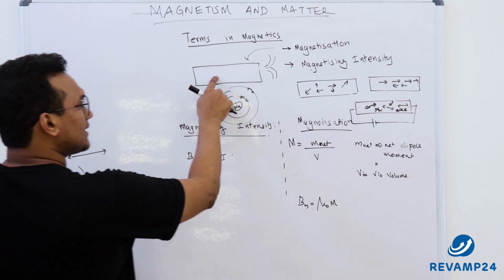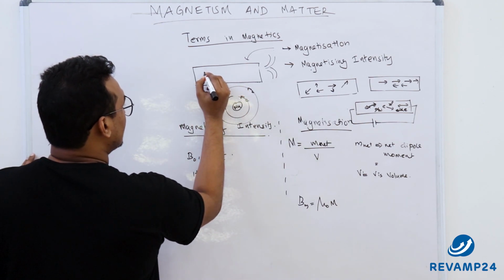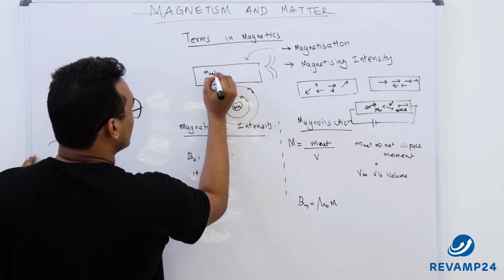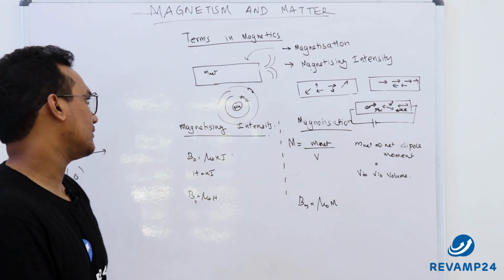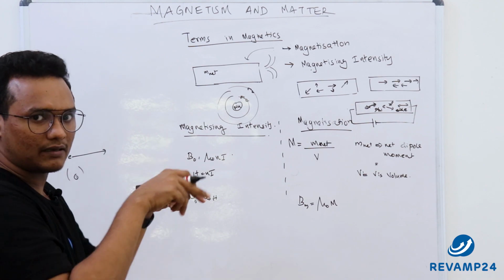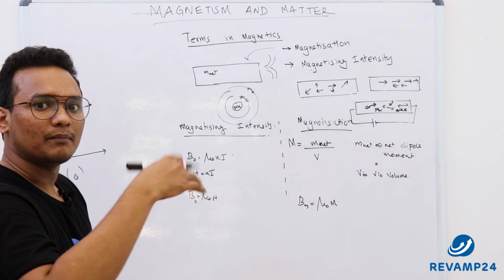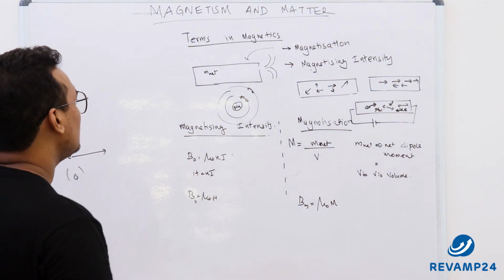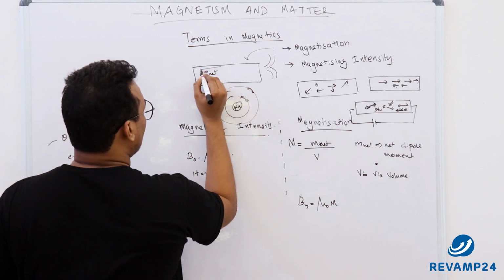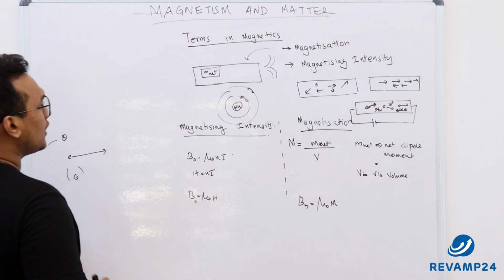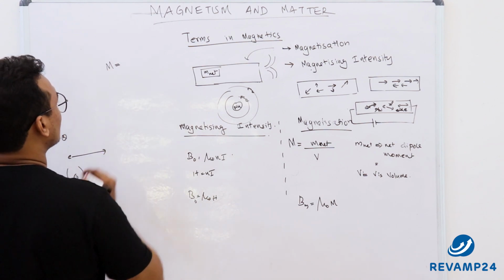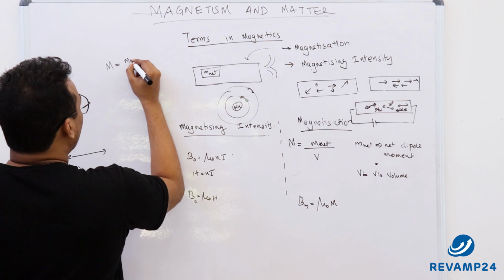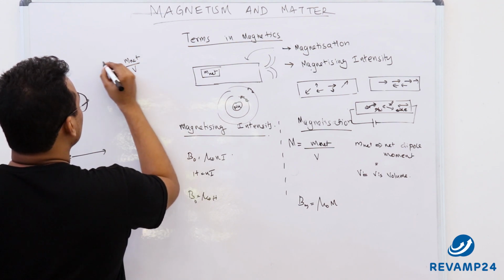So by nature it is having a total magnetic moment of m. Next I am going to represent it as small m, only for this case. Basically, I'll be representing the magnetic moment as capital M. So here I am going to represent it as small m. Now, magnetization here I am going to take as capital M. That is equal to, as has been defined, M net divided by volume.